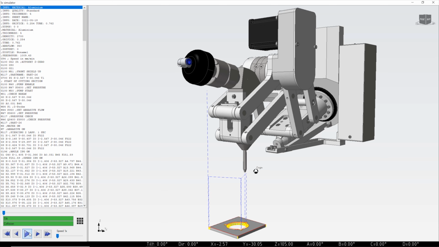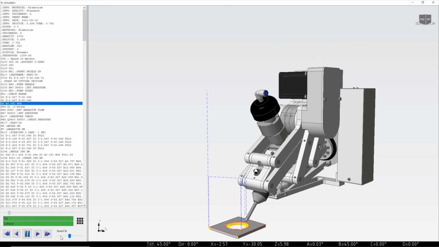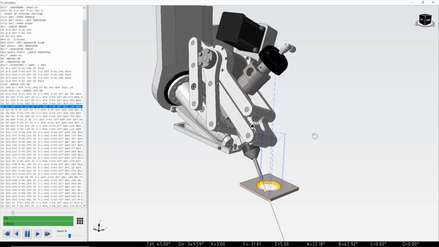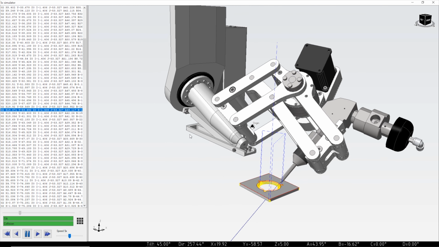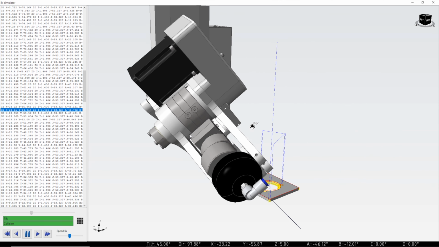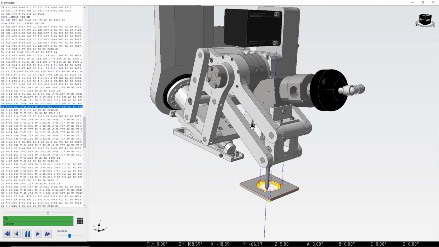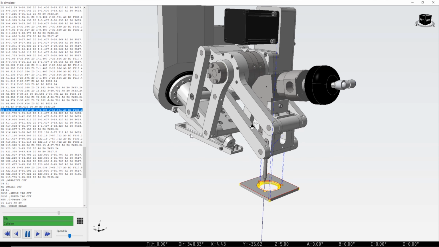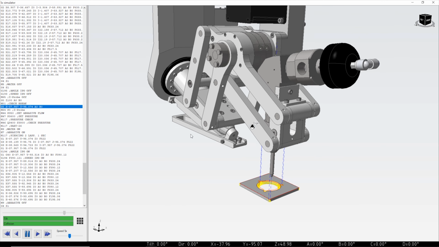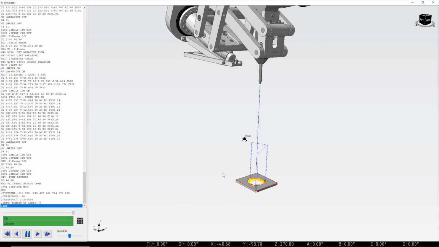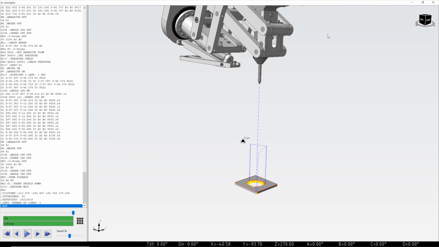All right. Let's look here. Cuts the bevel first, then cuts the straights. Like that. And like that. So that's our second part.